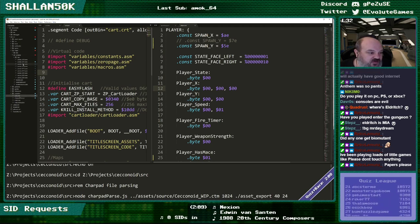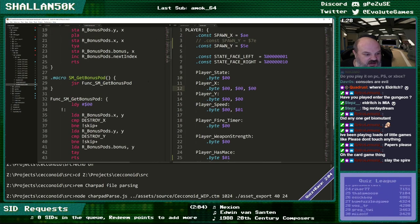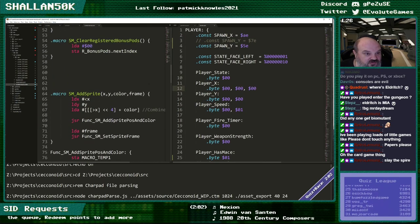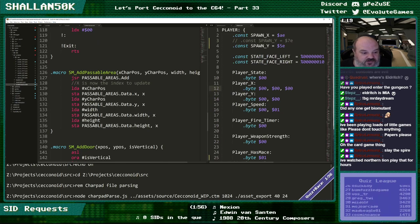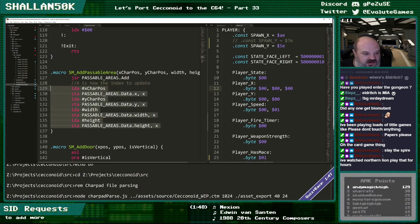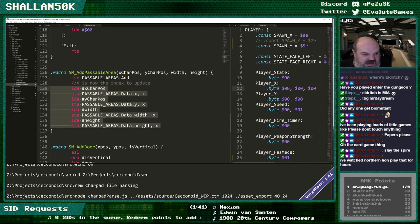God, what am I looking at now? There we go, screens. Okay, so here's our screen macros. So in here, there's going to be a macro to register some kind of passable area. Here we go, add passable area. Okay, so we add an area like this, and then we add all these values to it here like that. So the only thing I think I need to do here is possibly have another macro.